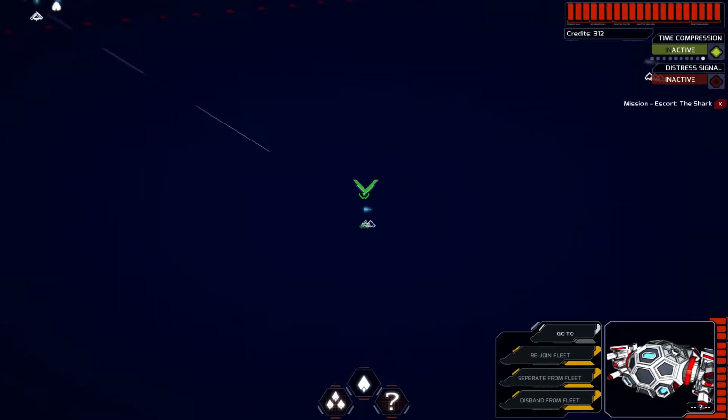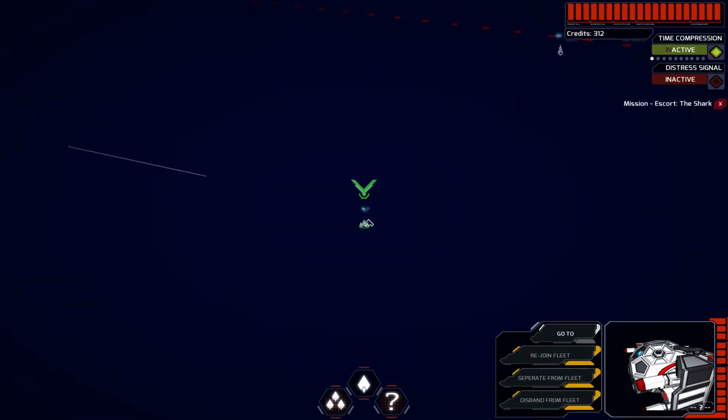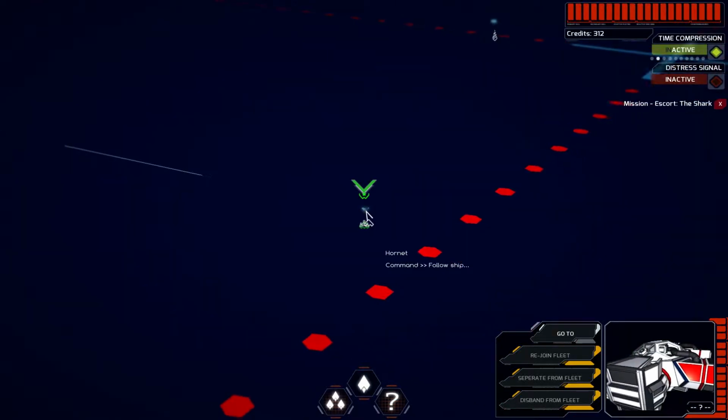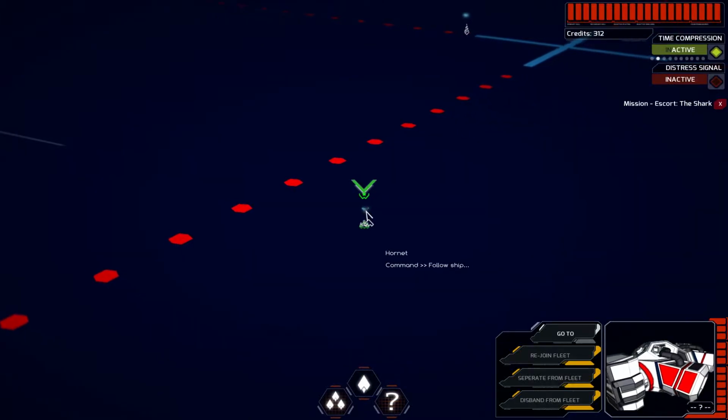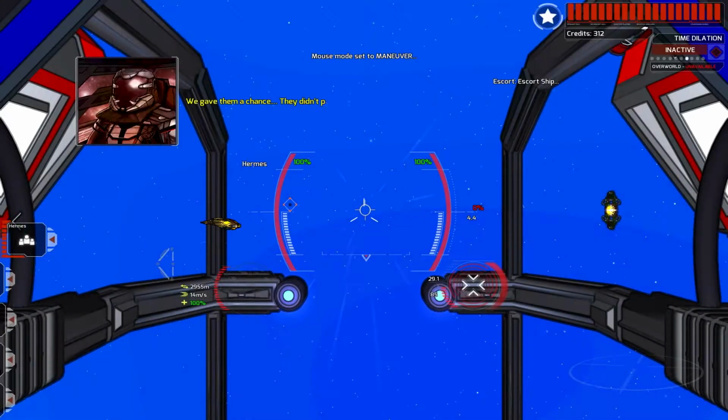Good, so we're heading into the unknown, to a brand new sector. Hoping for the best. We're doing a few missions, because quite frankly, I need money. And then I can start my own war. But you can't start a war without money. Oh, that's a war. That's a war.